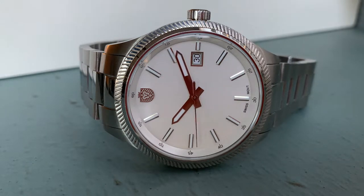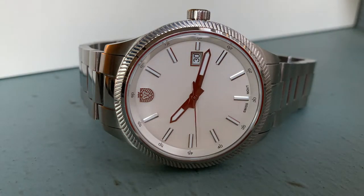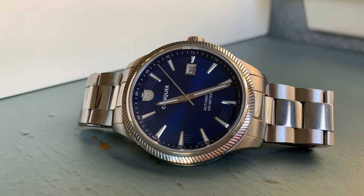For pros: this is a very unique watch and I love the design. A sports-dress watch with a screw-down crown and 100 meters of water resistance is great for a variety of situations. I'm also happy to see a sapphire crystal, Miyota 9015, and a nice bracelet at this price point. I also love the shade of blue on the dial and the use of those concentric circles.